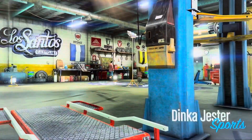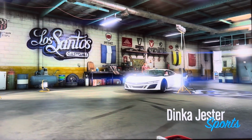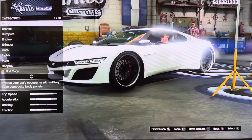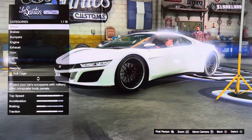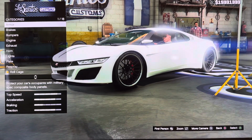Hey everyone, it is me, America Matt, and today we are customizing the Dinka Jester in GTA 5. It is based on the 2012 Acura NSX.